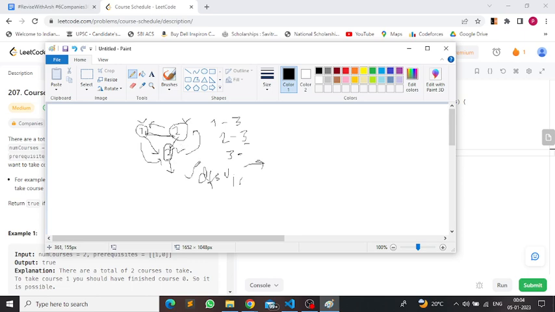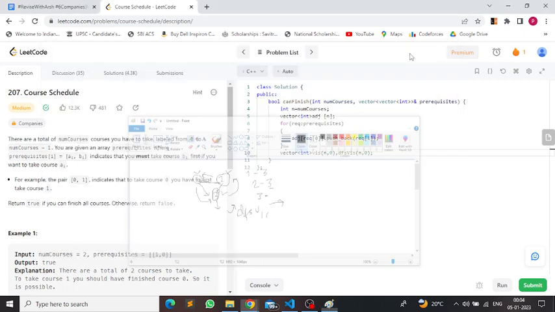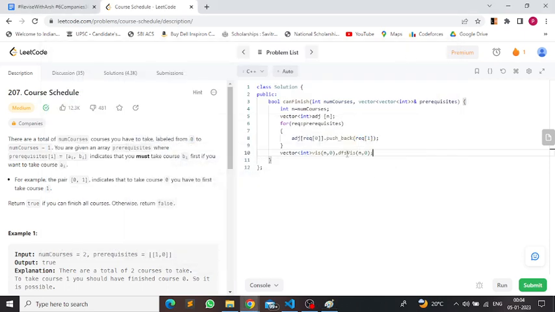So in this vector, we'll be storing that information. So for that purpose, we'll be needing this. We'll get clarity in code rather than just speaking.